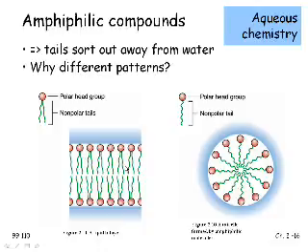But the shapes are quite different. You can see this one would make an extended flat sheet, and this makes a little teensy tiny droplet. The difference lies in the architecture of the molecule. In a group like this that has two nonpolar tails, the space it takes to fit both of those tails in is such that it can pack into a lipid bilayer like this, but it could not pack much tighter than that.